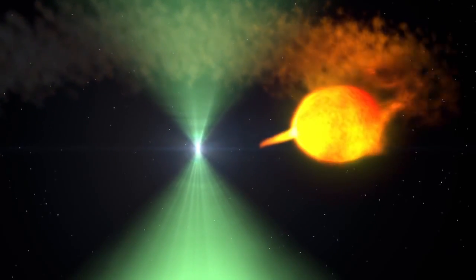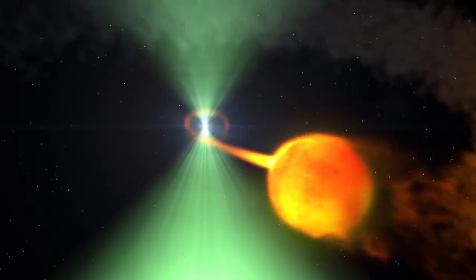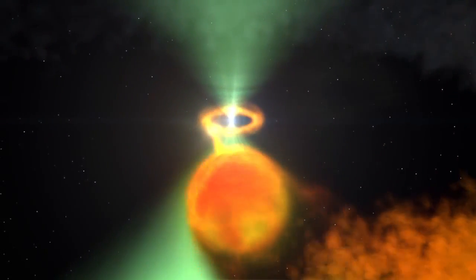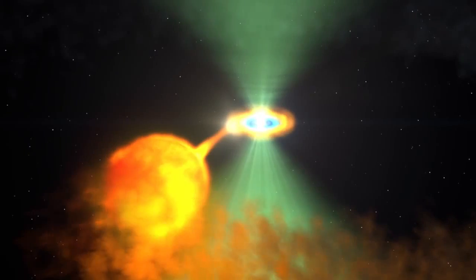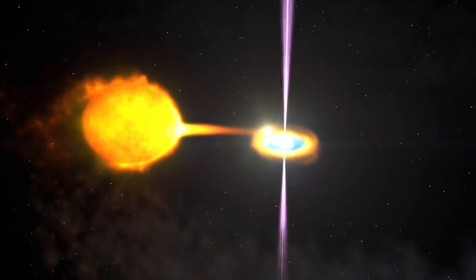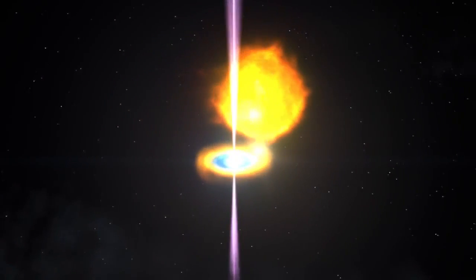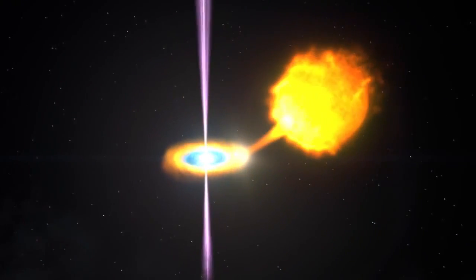Astronomers think this system represents a rare glimpse of a relatively brief phase. Mass transfer from a companion can rejuvenate an old, slow pulsar, spinning it up to tens of thousands of RPM. We may be seeing a system where this phase is on the verge of ending. When it does, the pulsar's wind will erode what's left of its companion until only the pulsar remains.